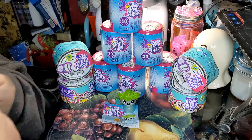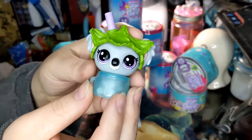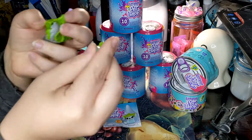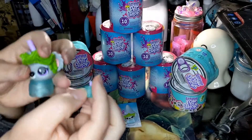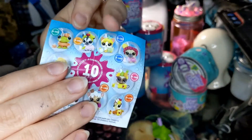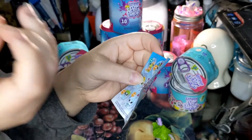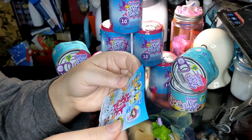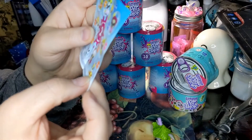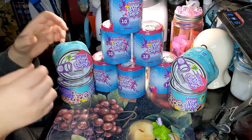Hi guys, today we are on a mission and I thought I could record this for y'all. I opened this on TikTok earlier and it's super cute - you can take this part off. It comes as a little drink, it's super duper cute. Our mission today is for this frog boy - I think it's peach tea. I might die a little bit inside if I don't get this frog, but this pony is actually pretty cute too. I think it's like apple juice or something, and it's a pony.